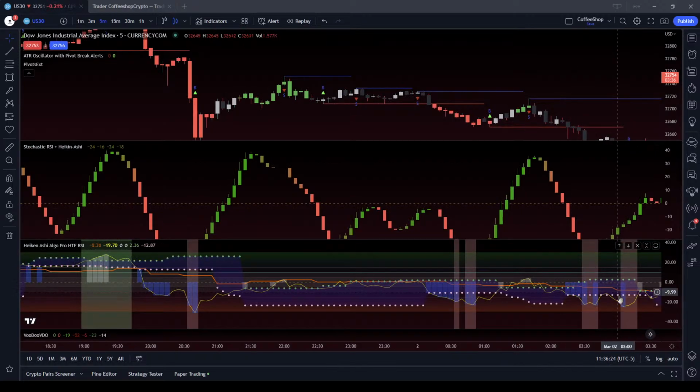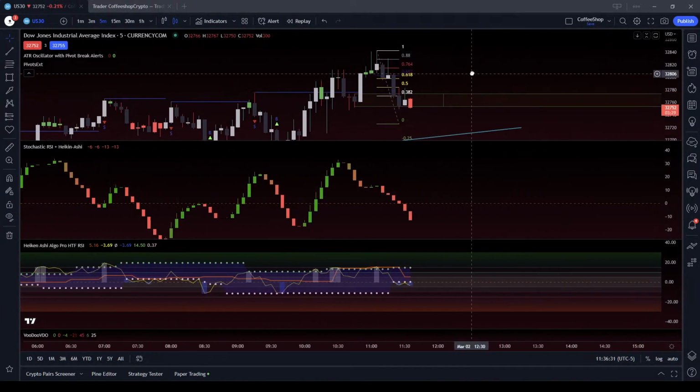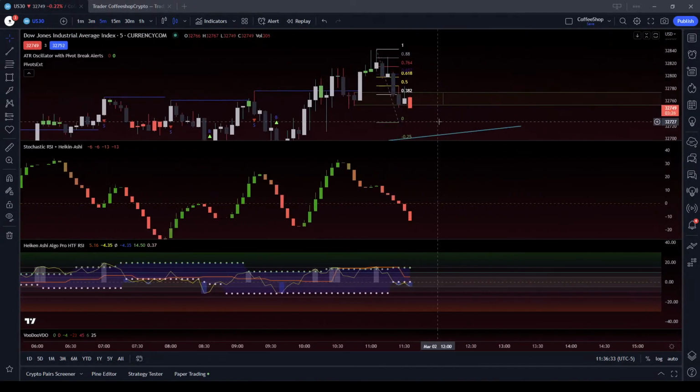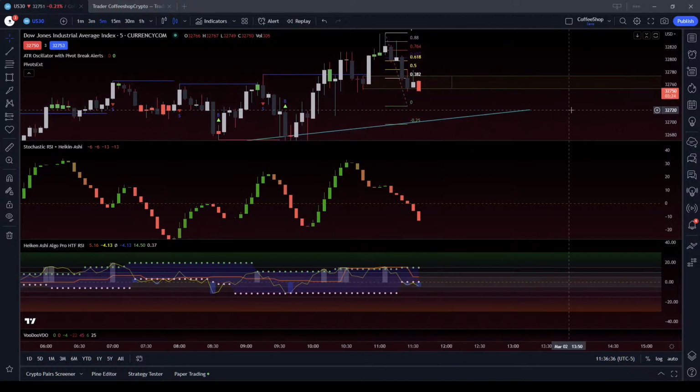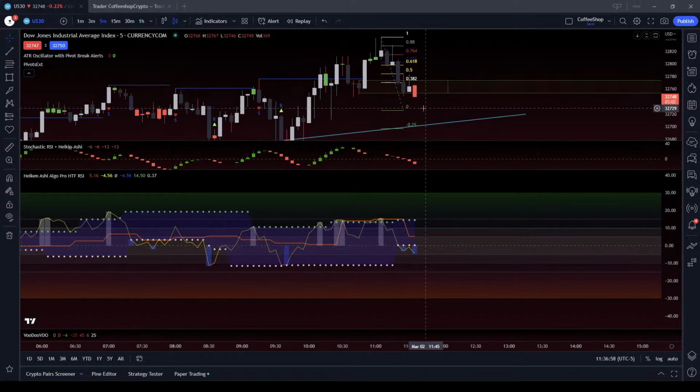So let's get back to the chart. There we go. So yeah, it took my order. It was a sell order that I was in, which is pretty good. Let's see what's happening here. Again, I'm looking for my pivots and seeing where they are. Okay, this pivot is in the middle. When any one of the pivots is at the 0 level, that's where things get tricky. When the RSI is in between the pivots, all you can do is scalp, because when it's outside the pivots, that's when you have momentum. That's literally when you have momentum.